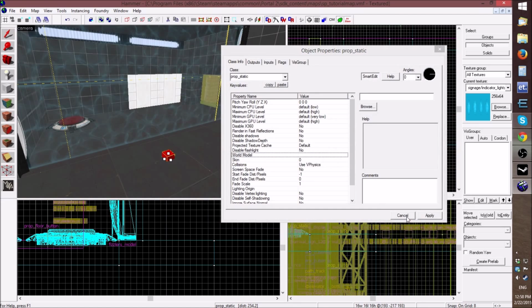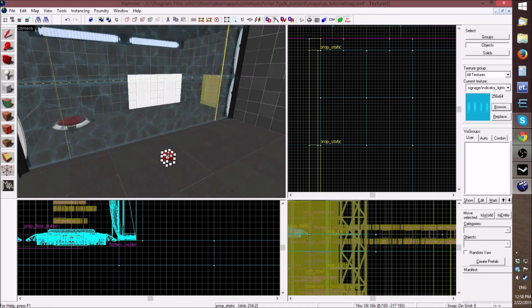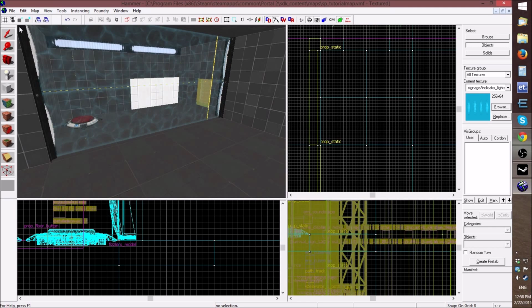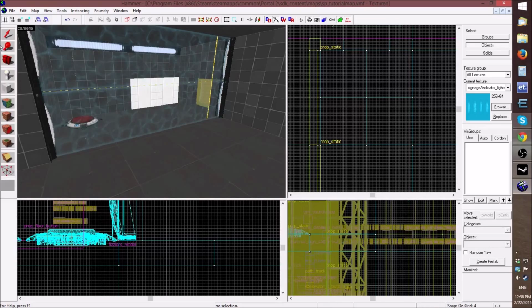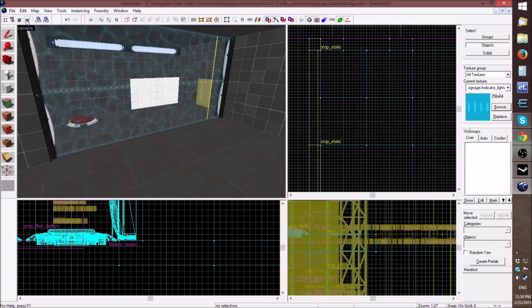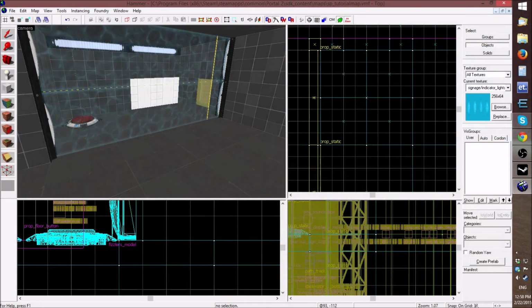So yeah, that's the basics really. I'll just quickly explain these. So this is a 3D view. I don't really know what that does properly, because when I click it, nothing really happens. So it doesn't really matter, I don't think, if it's ticked or unticked. These two are the minus and the plus grid sizes, so you can change the grid size here. So it's on Snap to Grid 8 at the bottom right corner. So if you press minus, it goes down to 4, 2, 1. When you're working with brushes, it's always good to be on 16 or 32 or 64 grid size.